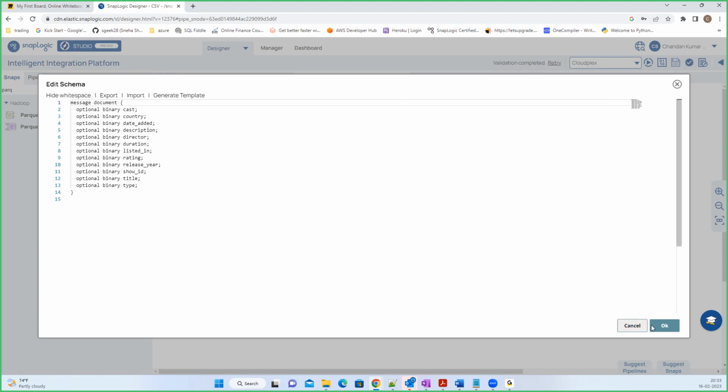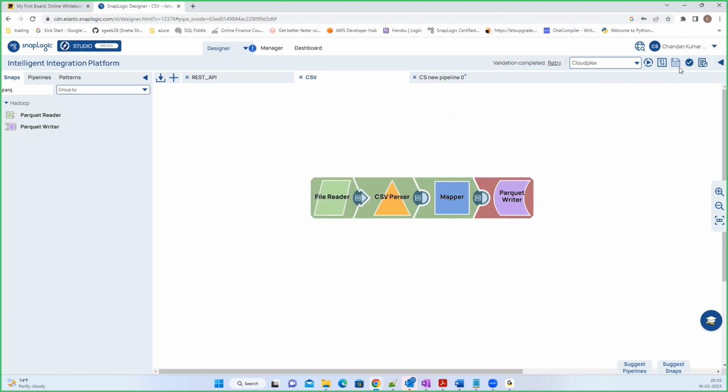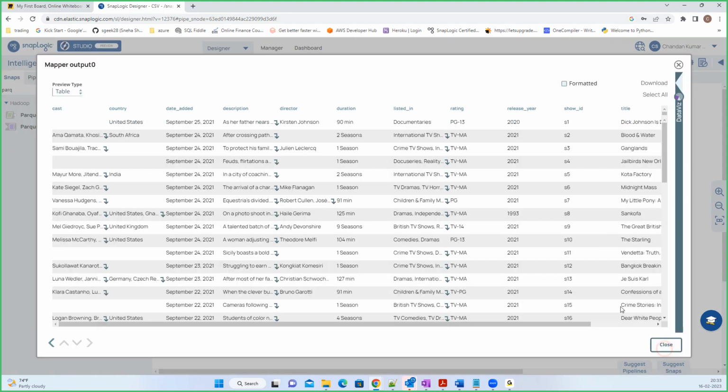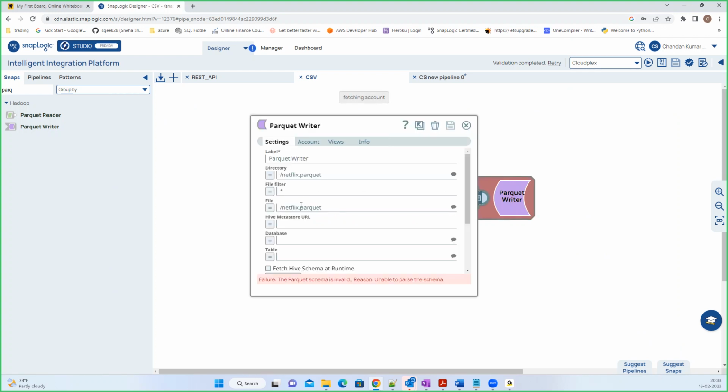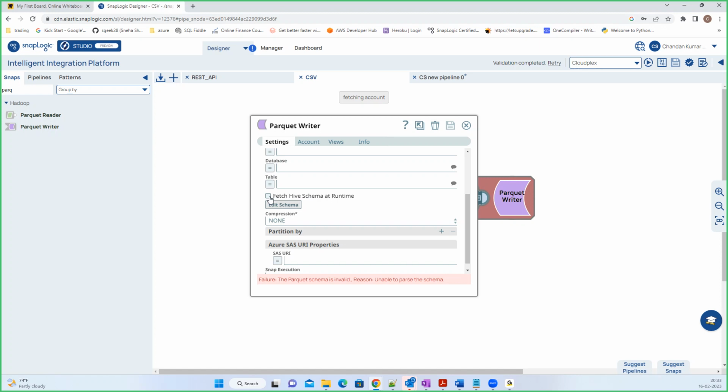Actually, you need to convert all the columns. The columns in Parquet are different from the normal columns, so we need to create that. If you validate here, these columns will get converted into Parquet schemas. That you will have to do here, fetch at runtime.